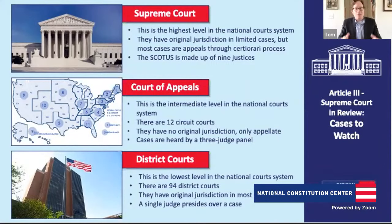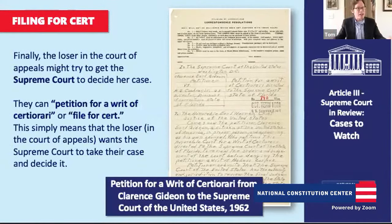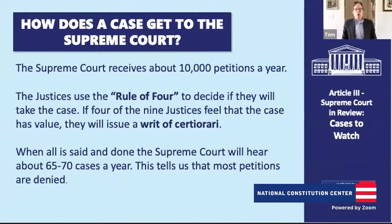There are 13 circuit courts overall — 12 geographic circuits and one federal circuit located in Washington D.C. This layer of the court system hears appeals from the district courts, usually before a three-judge panel. Once the circuit court of appeals is done with your case, if you've lost, you can petition the Supreme Court to hear your case. This is known as a petition for a writ of certiorari — you explain to the court why it should take your case. Ever since 1925, the Supreme Court has had broad discretion to decide whether to take a case or not, because it's not the court's job to hear every case or correct every mistake by the lower courts.